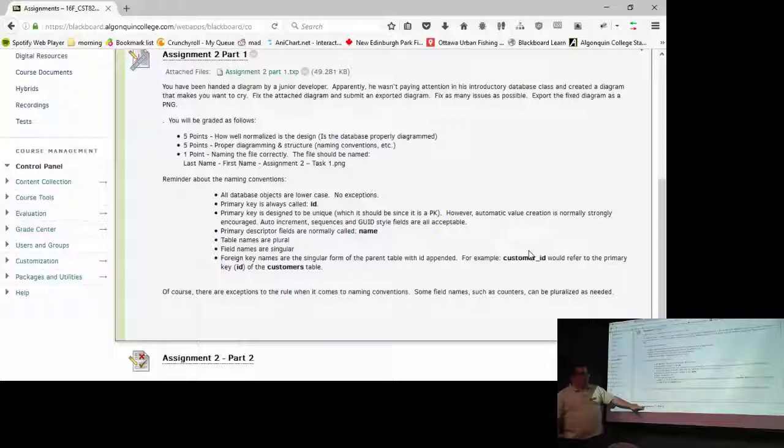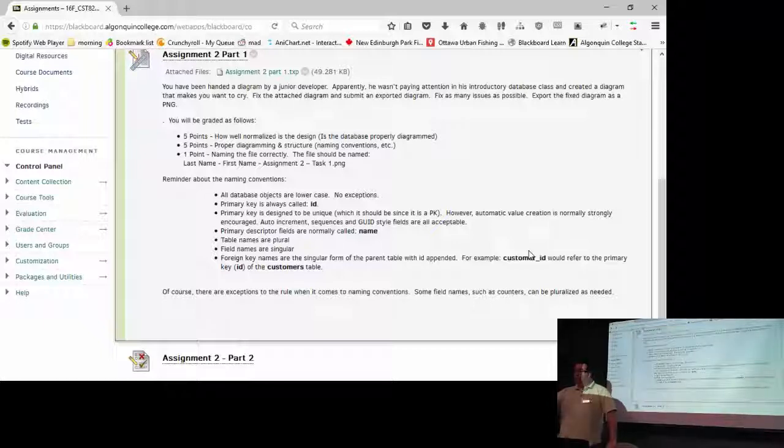Part 2. Part 2 is a quiz. Ish. Using the ThinkCube database, I'm not putting up the questions on the board. This just now shows up. You guys can probably look at it if you click. You are asked, I think, 10 questions off the top of my head. Coming out of the ThinkCube database, might be more than 10 now. I think I added a few just to make it a little harder. And you will answer the question.